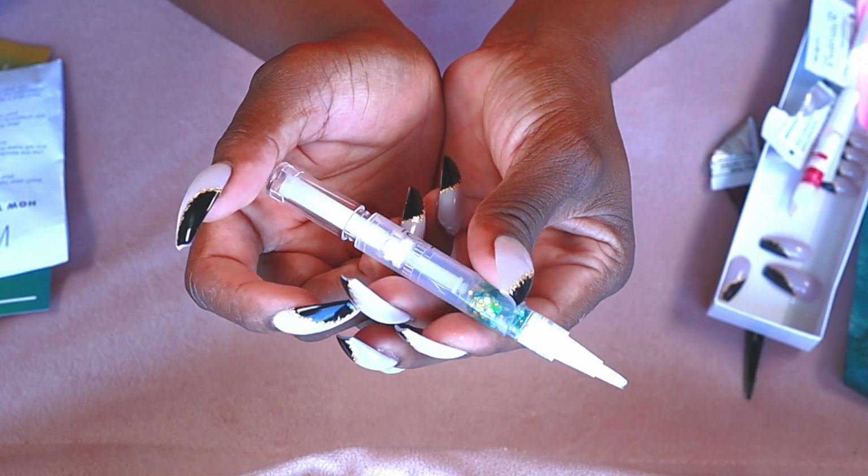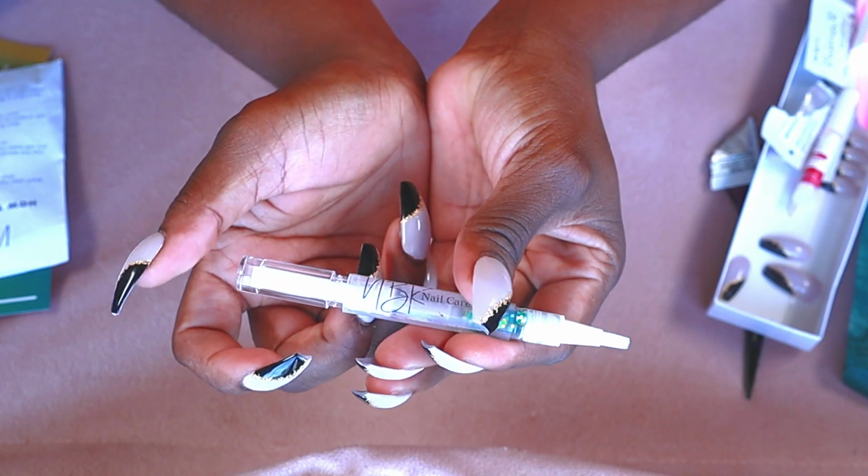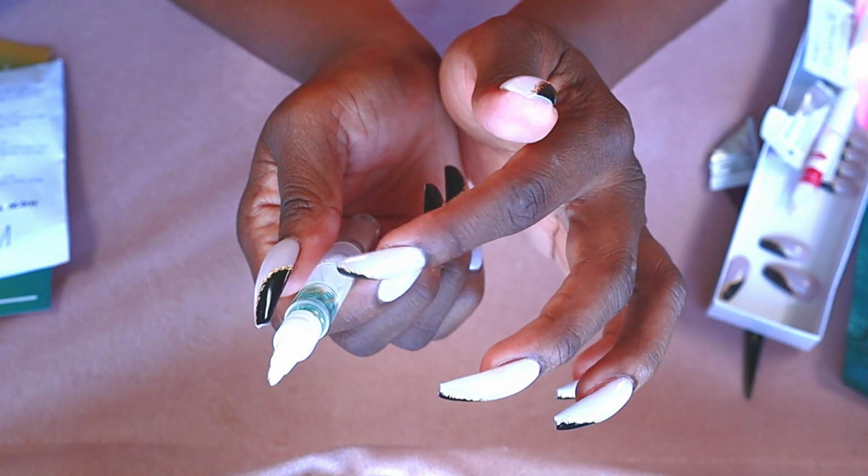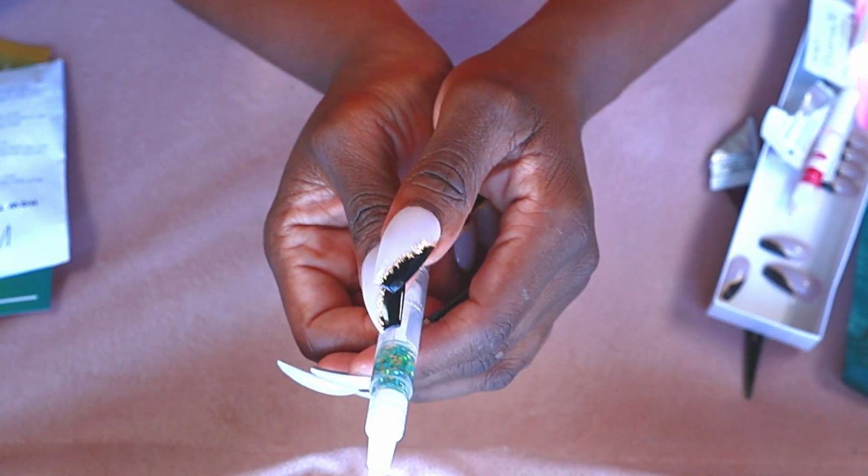Now, my apologies. My daughter got a hold of this. You know what happens when kids get a hold of stuff. They break it or they use it all. So you actually get plenty of oil in here. And my daughter was using it on her lips.